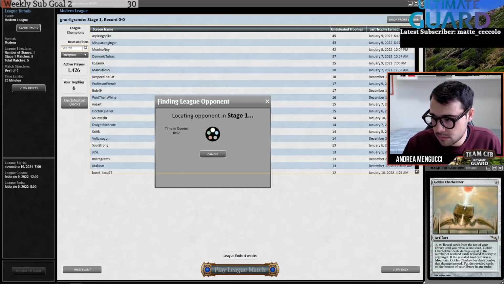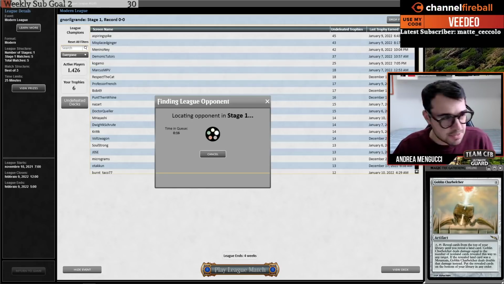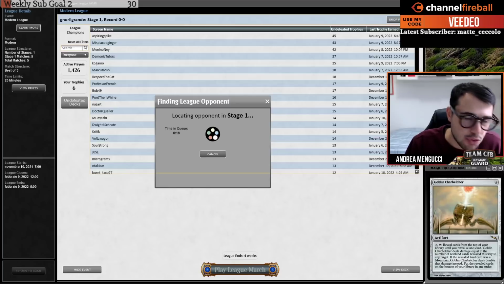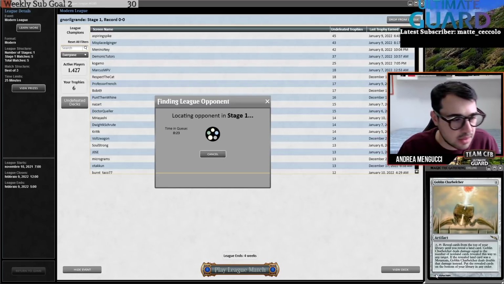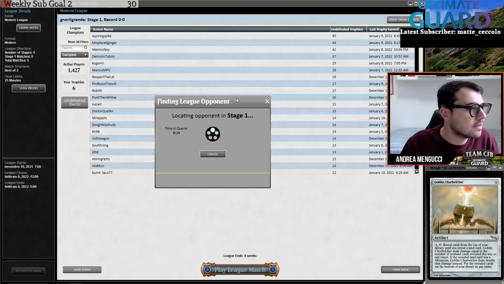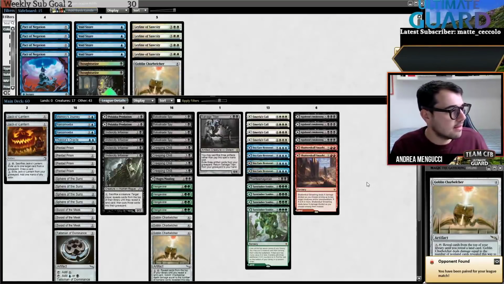What is paper? Well, paper, and usually you play this game in paper. This weekend I attended my local game store, played some Pauper and some Modern. Well, all right, join the match. Let's go.